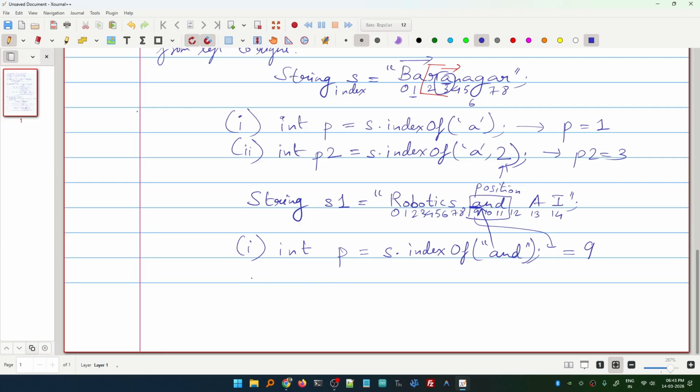Now let's take another example. What happens if a particular character is not present in the string? So int p equal to s.indexOf within single quotes, suppose z. As you can see, z cannot be found in this robotics and AI sentence.